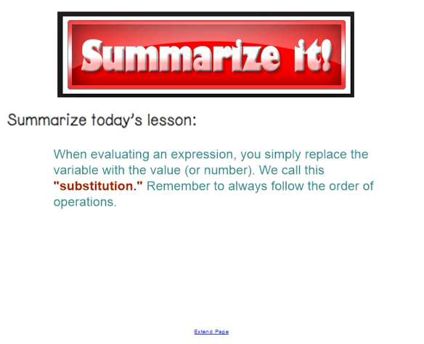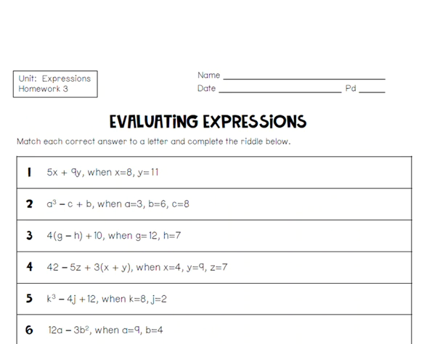Now, if you need more time, go ahead and pause. But here is what your assignment is to go along with this one. Homework 3 basically has you evaluate these expressions. Notice they give you the values though. Evaluate this when x equals 8 and y equals 11. So you want to keep that in mind when you're solving these problems down here. But I want you to do the whole page, and let's talk about that next time we're together.